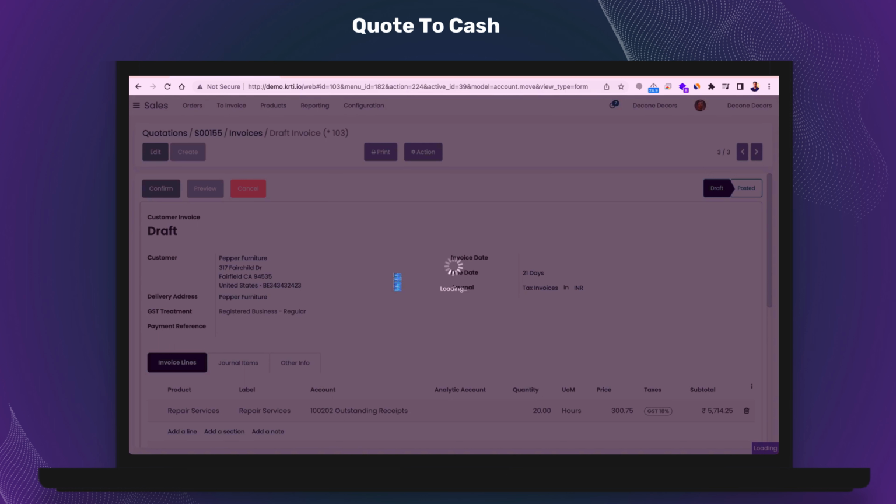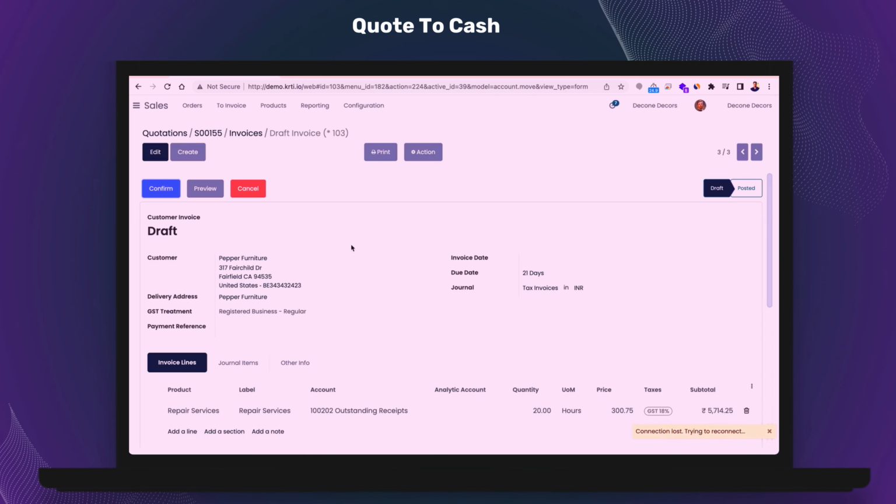So let's go back and check the milestone-based billing part. We'll open up something in the system, and it's slow. There's a lot happening behind the scenes to calculate all of this, so it's taking a little while for the usual response time. Usually all this billing happens behind the scenes, so it doesn't really happen manually. There's an automation job that runs every day, and the automated process plans bills and takes care of generating invoices, sending emails to the customers, etc.